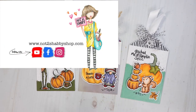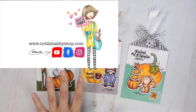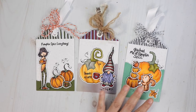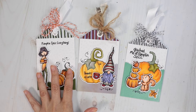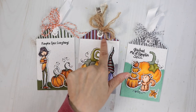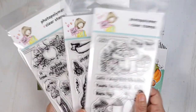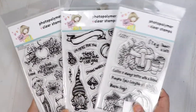I have some more fall inspiration for you using our new fall release. So these are some super cute tags that you can easily create. Now, if you don't have the same die as me, I'll show you how to make the top to your tag. So I used these three stamps. These are from our new release.